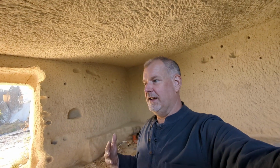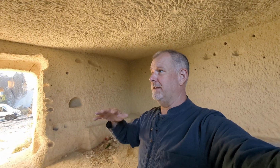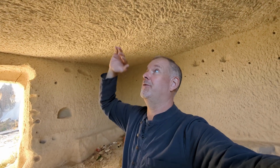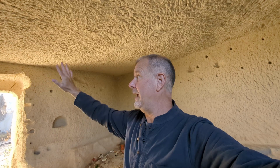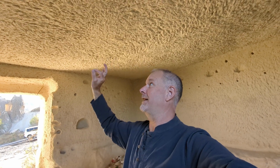They wanted to have their religious colony where they were Christian and everything else going on for a long time. So they lived in these giant valleys, and then they had these churches built in the middle with all the same art painted on the stone as what you would see in Rome and other places, just amazing artwork. It is not permissible to take videos or photos inside those, so I don't have any of that.